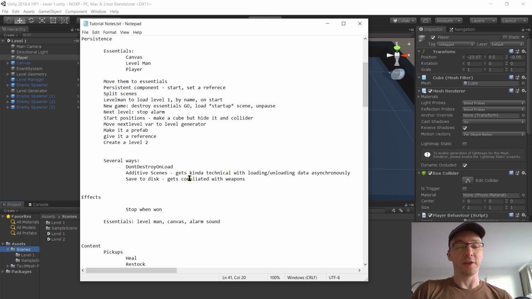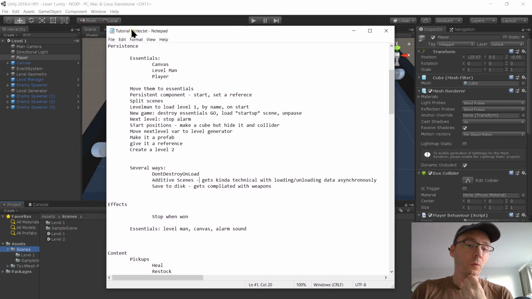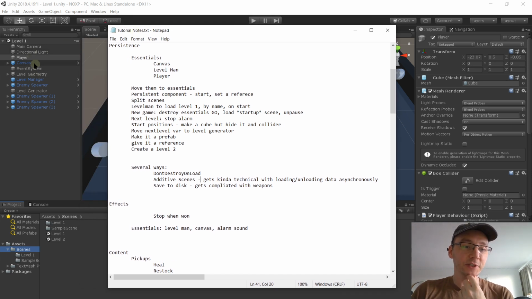Another one, I just want to run through the other options just because you might hear of them and you might consider them, and I want to tell you what I found to be the case with them. Additive scenes. One way of making these things persist is we can have a separate scene that just has the player, level manager, and the canvas in it. And you can actually load two scenes at once. You can start with that one, then load level one on top of it, and the two just coexist. And it seems like quite a neat system.